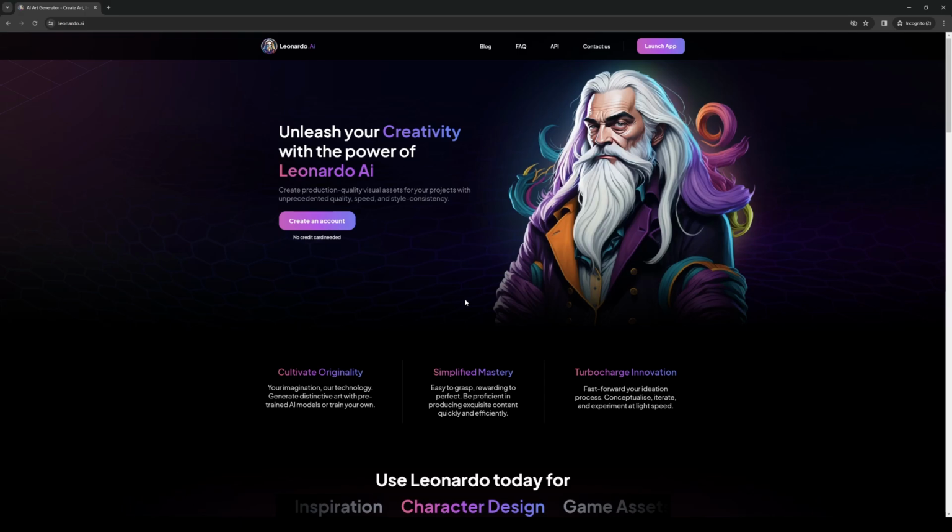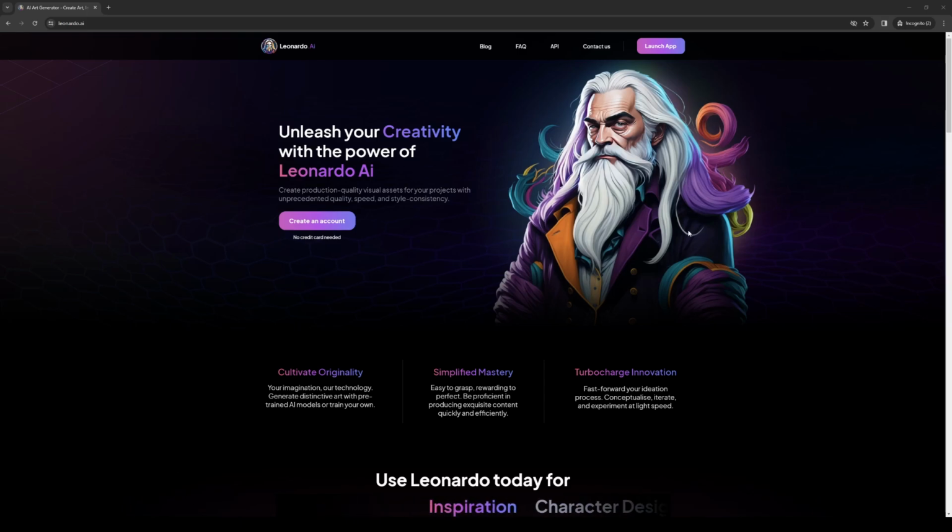Now, obviously, there are more complex AI tools out there like Stable Diffusion, but this one is the easiest. And not to mention, this one actually has a free trial that doesn't require you to enter any of your credentials or credit card details when you sign up for an account. So that's pretty cool. In this video, I'll be walking you through the proper steps you need to take to actually use this tool to create an OnlyFans AI influencer and start making money. So with that said, let's begin.